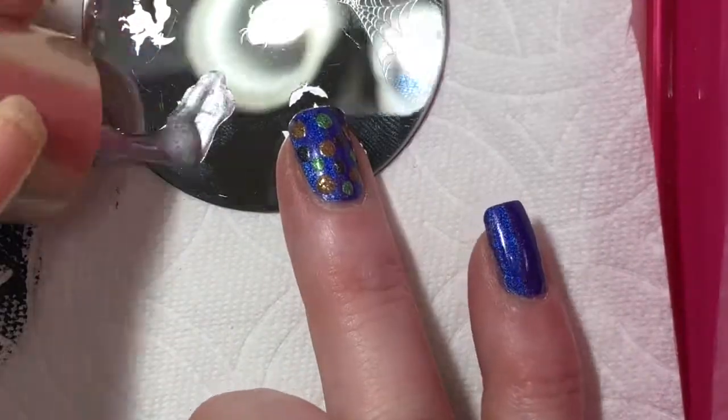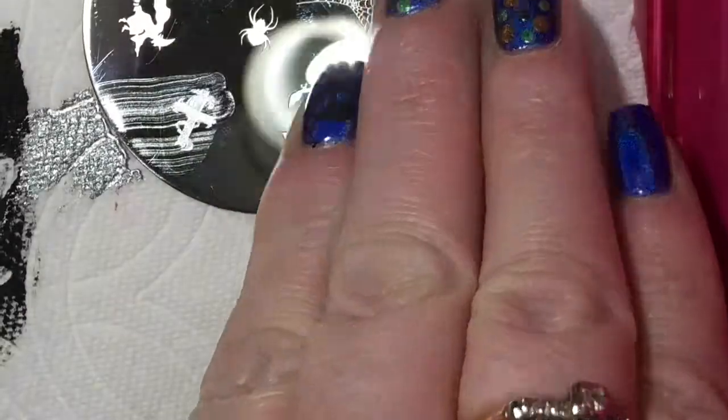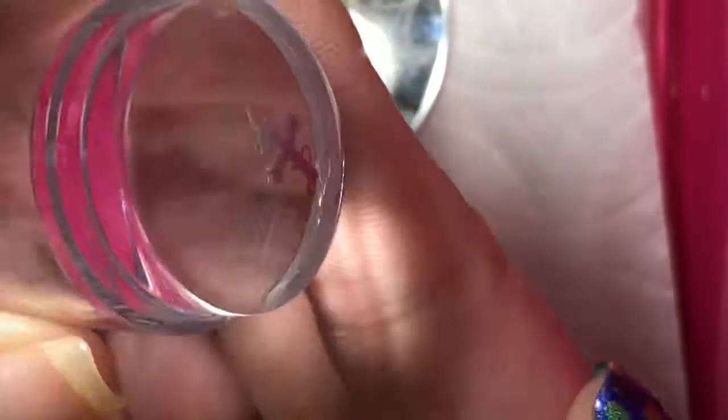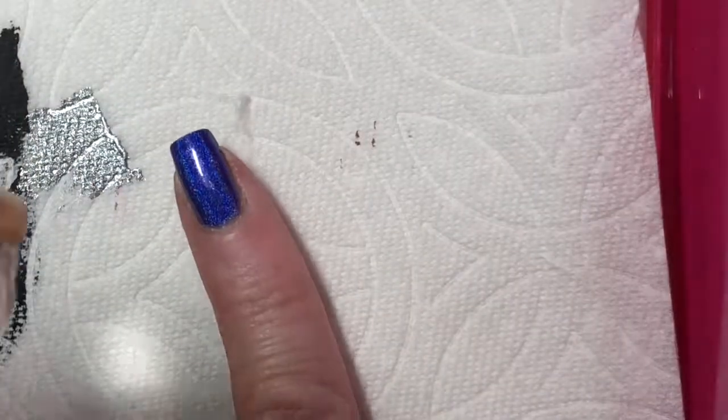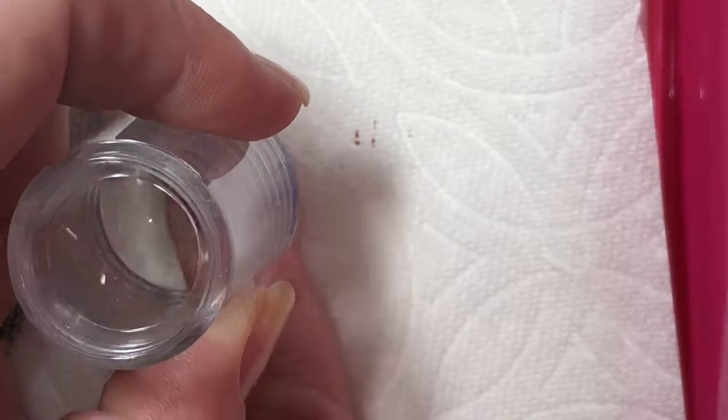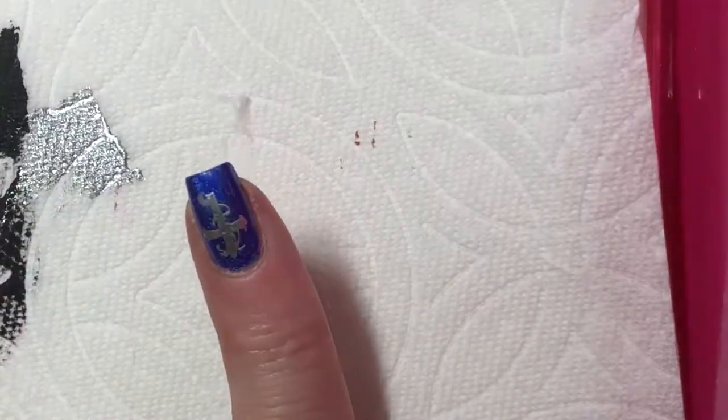I love this plate with the cross. And I can't find it now that I've used it. I have no idea what I did with it. But I think the silver cross on the purple turned out really good. In the sunlight, it was really pretty.